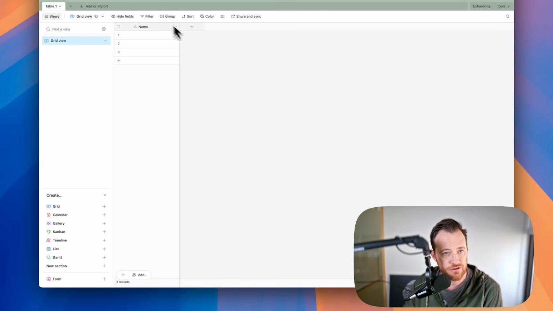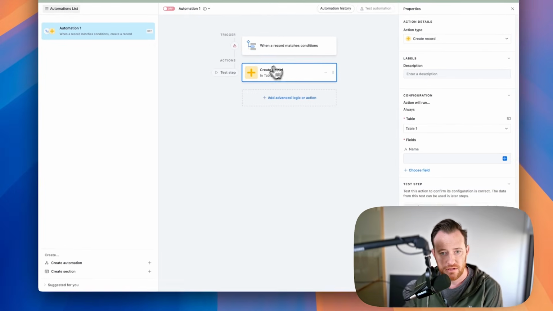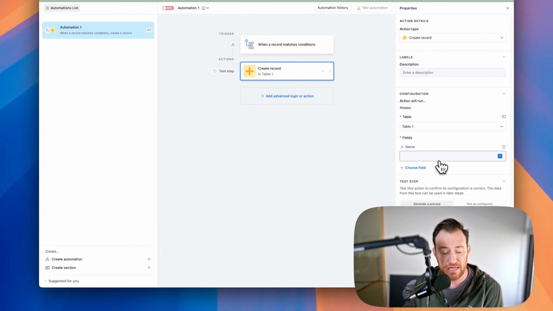So, what's the new feature that Airtable released that allows us to access data previously not found? Well, let me show you that. Over in the automations panel, you'll see that, and if you're brand new to automations, definitely check out some basic videos on that. They are triggers and actions.